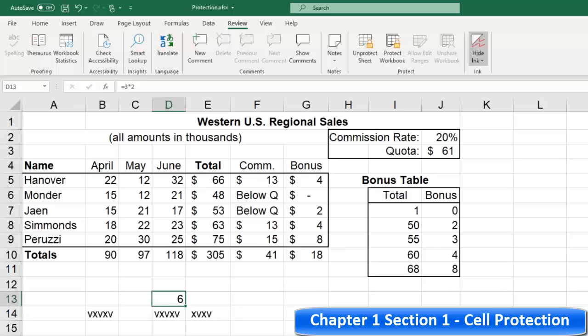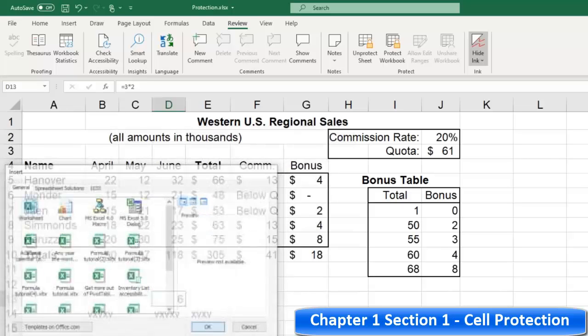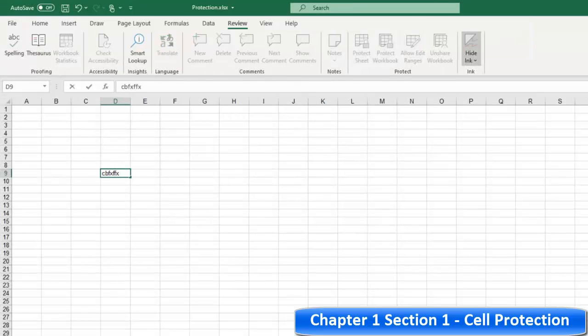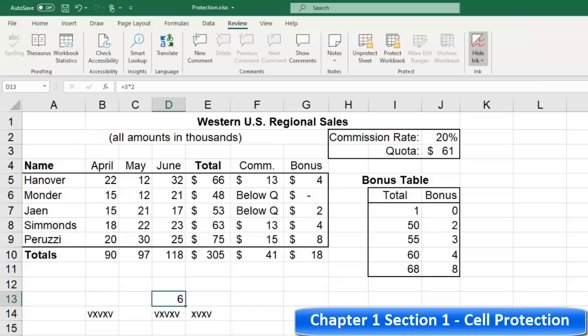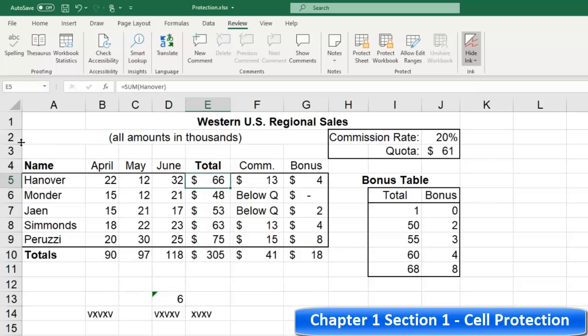Otherwise, what I find people doing is they'll just end up creating a new sheet, and then they'll do their little stuff over here. Then they have to go back, and so it's just a little bit more of a hassle. So that's what I found to be useful. Okay, so that is a little bit about protection and how that works. So unprotected. Now we're going to go and look at file protection.